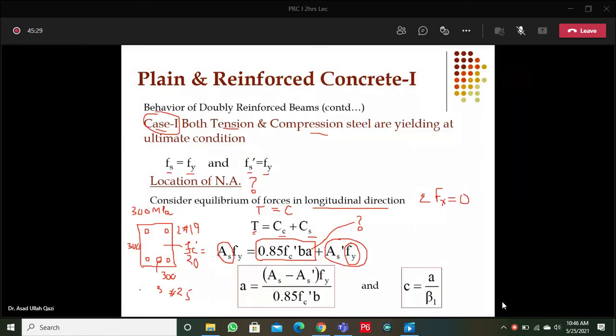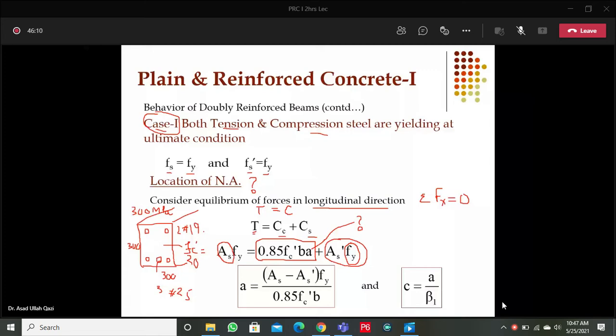So if this is the given cross section, the first thing that will come to your mind when such a cross section is given is why. And if this beam is simply supported, as is further mentioned, the first thing that will come to your mind is why, on the compression side, rather than two number 10 bars, which are considered hanger bars, the smallest diameter, or two number 6, the least area which may be used to hang the ties.